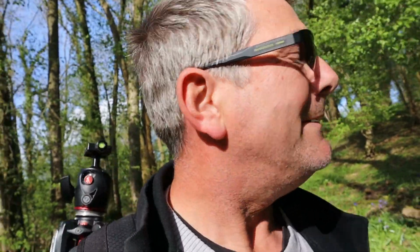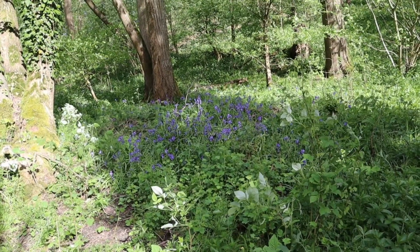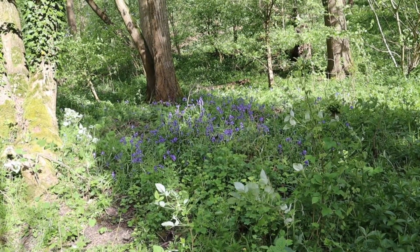Okay, so we've been walking around up through Clouts Wood for like 5-10 minutes now, and I'm quite surprised at how many bluebells are actually up here. I didn't know they were up here. Might be somewhere to come next year. I think they're a bit thin on the ground here in places, here and there, but they do spread. So next year I think we could be in for quite a display, so a place to make a note of for next year. Just don't tell anybody.